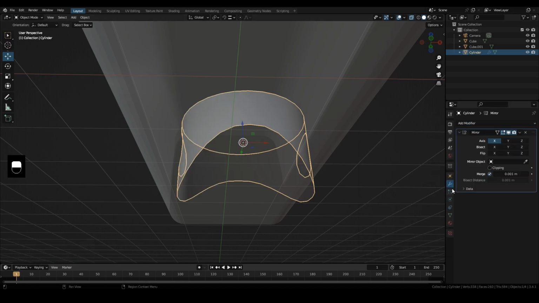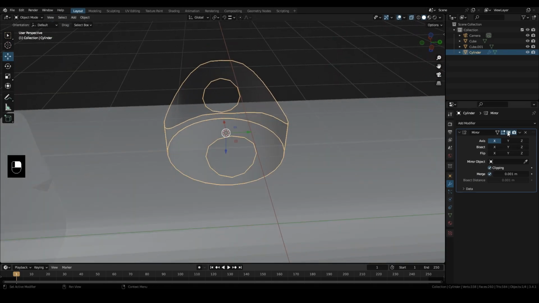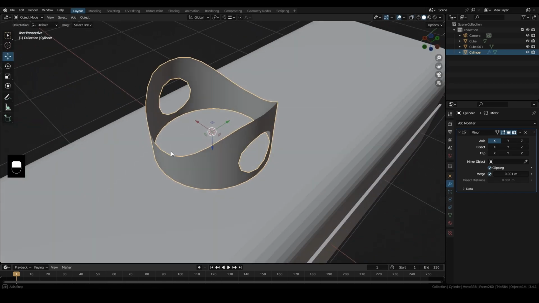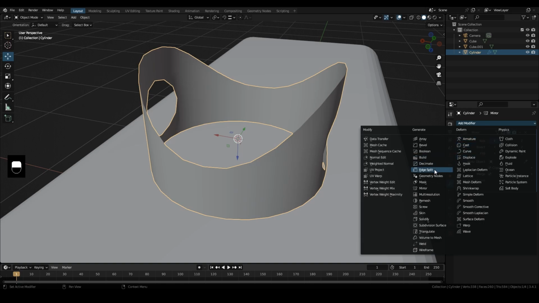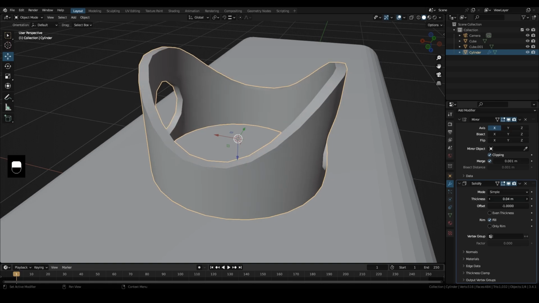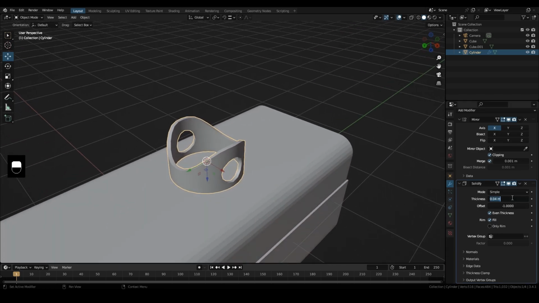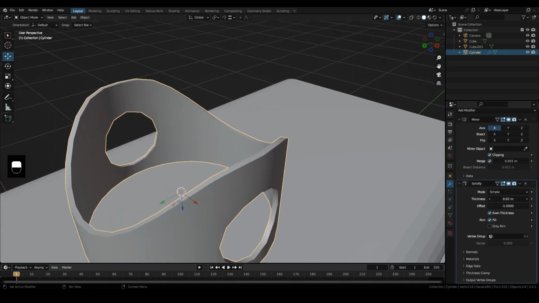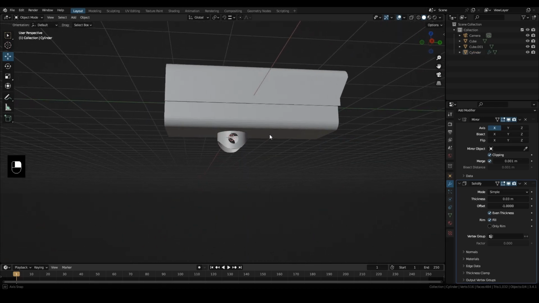Then we're going to mirror it. All right, and we're going to turn on clipping. Now we got both sides even, everything looks right. From here, you can even choose to turn on the solidify modifier. So if we go in and we find our solidify, mess around with it and see what kind of effects we get. Turn on even thickness. 0.02 to about 0.03 for me would be a good amount. Now I have my hinge point created.